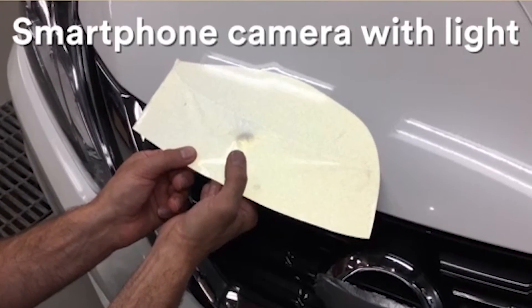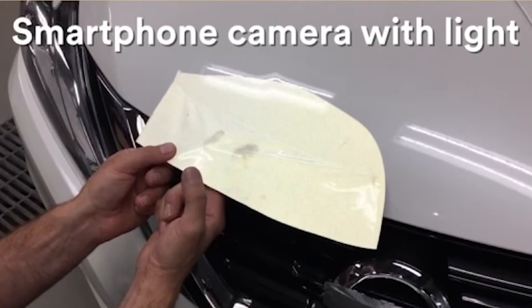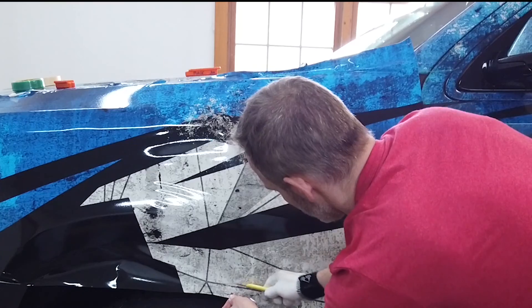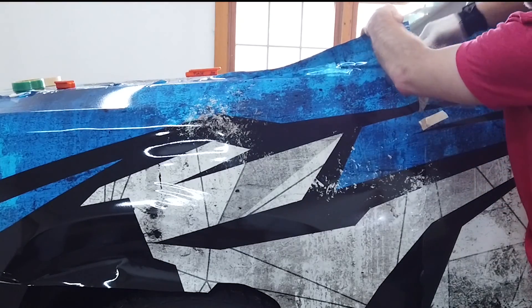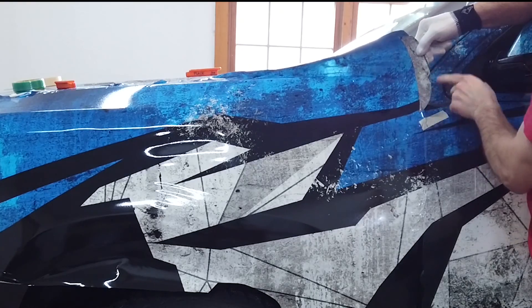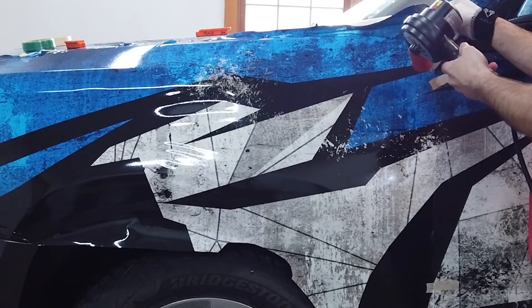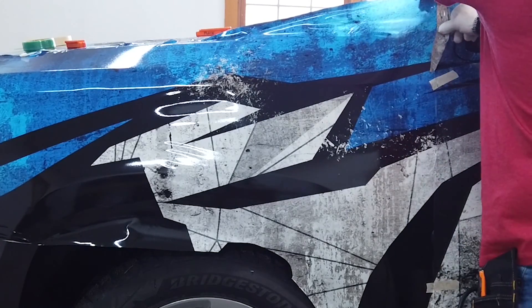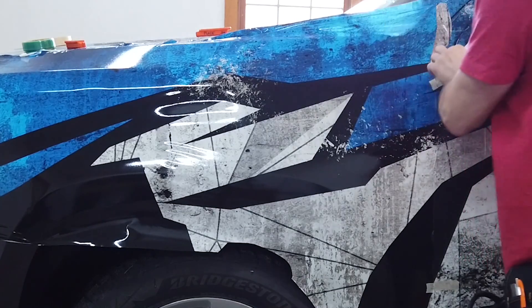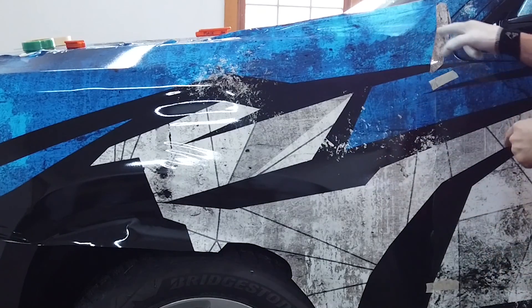On to tip number two: finger placement is crucial. My finger is dragging along the adhesive, damaging the vapor coat. There are ways to avoid that — I'm going to grab a piece of film and add it as a handle. What that's going to do is allow us to hold the vinyl outside the work area. Now I'm able to bring it and attach it to the outside of my work area, so wherever my film is touching my paint, it will not leave a bruise.